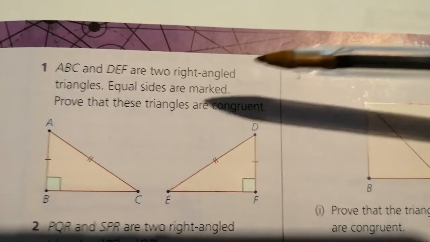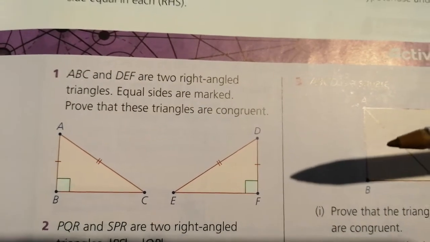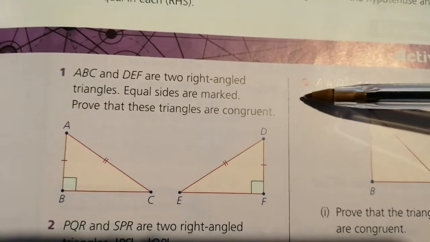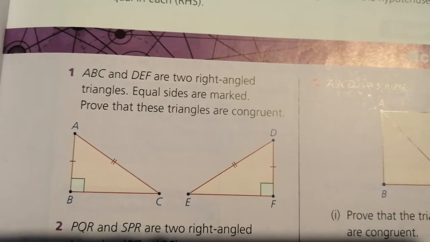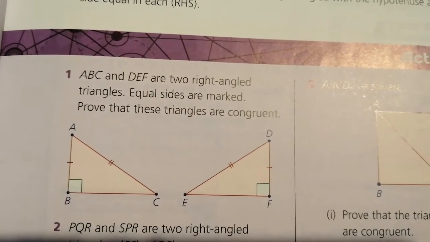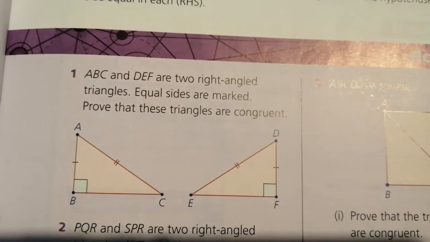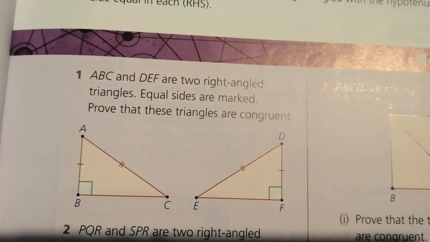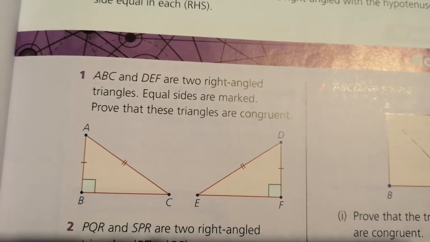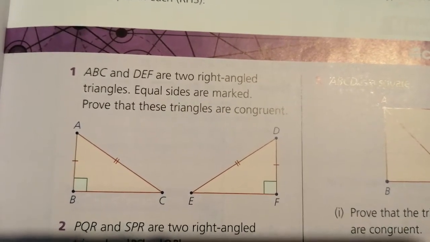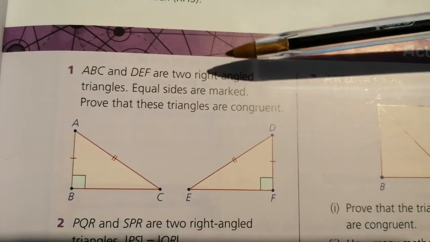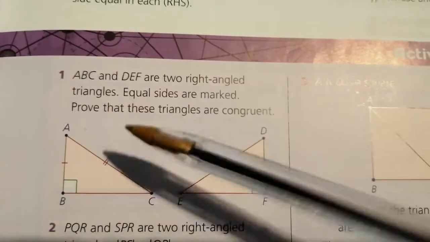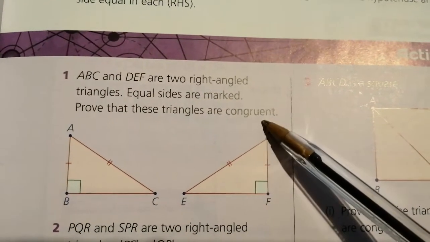Okay, so today we're going to move on with a different type of question about congruent triangles. In the homework that you did previously, you were just asked to identify if triangles were congruent and give a reason. Your reason was RHS, SAS, ASA, that type of thing. Now this time we're going to make it a little bit more mathematical in that when we're given two triangles, like in this question here, we're being asked to prove that the triangles are congruent.